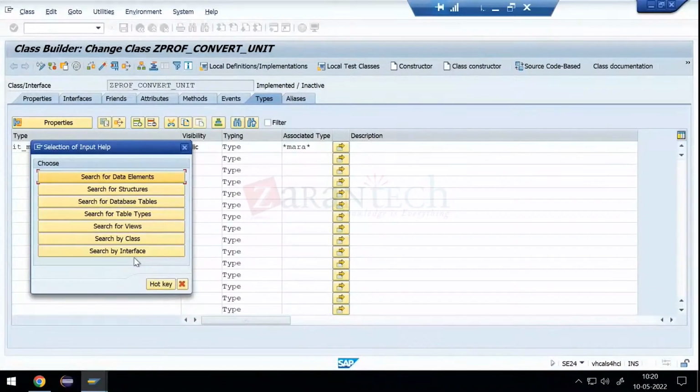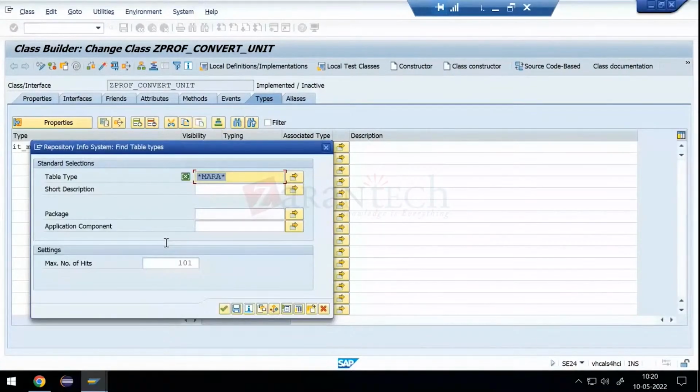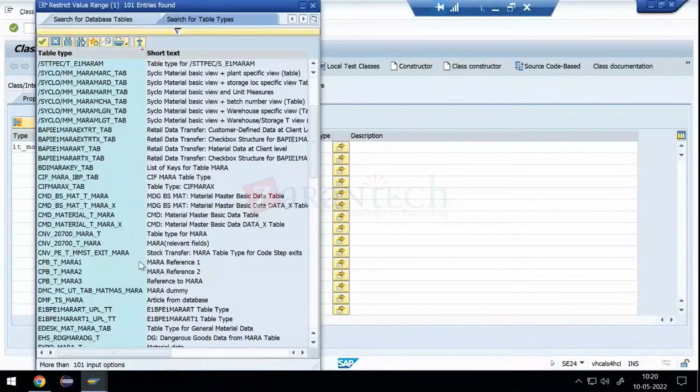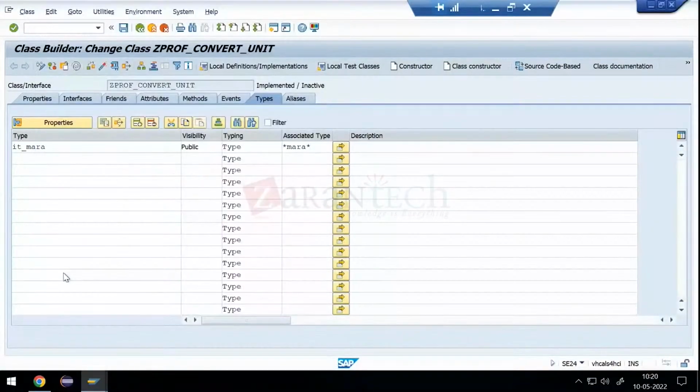Do you want to check an interface or a class or a view or a data element? Here I want to check table type because I want this IT underscore Mara as a database table as an output. So this is how I declare.